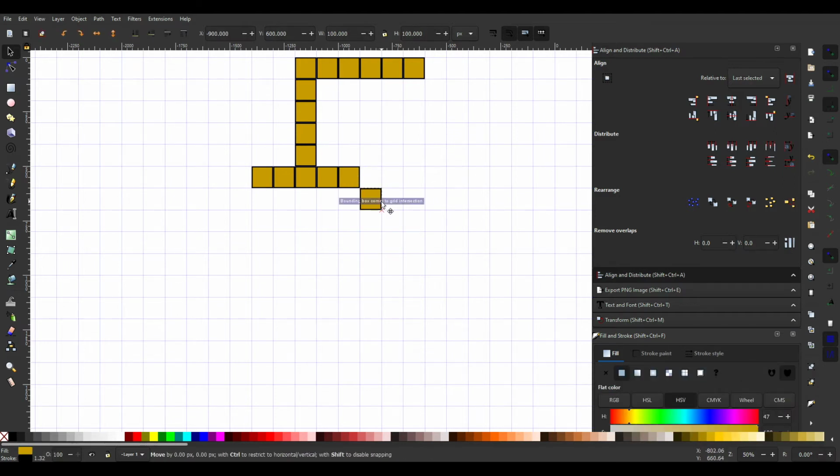Just say I move one of these. Uh-oh. I broke it. How did I do that? So for some reason, all these boxes just disappeared on me. I'm going to try to move this one out of the way. They're still there, I guess, but I had this happen to me earlier. I don't know if it's a bug or there's a way to actually layer things underneath each other.